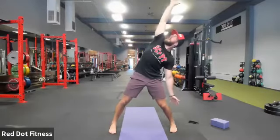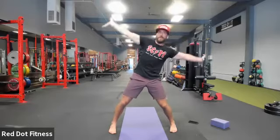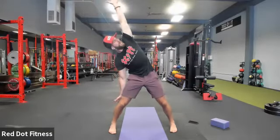All right, at the end of the translation, we're gonna add a windmill. So I translate, I'm gonna inhale, look up at my hands, try to push the air out through the rib cage, come back up, translate over. Inhale, push that rib cage out, come back up.